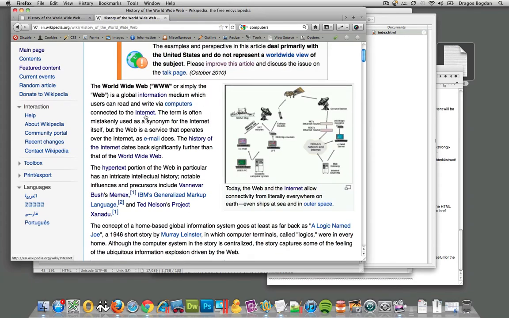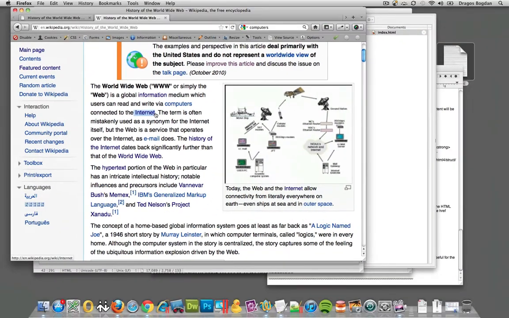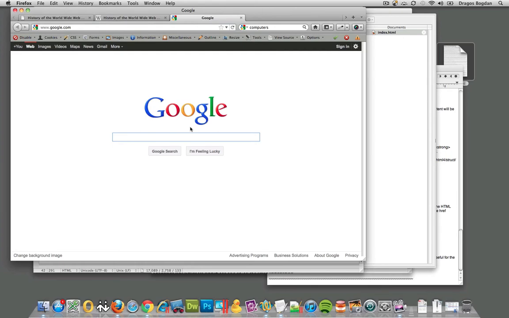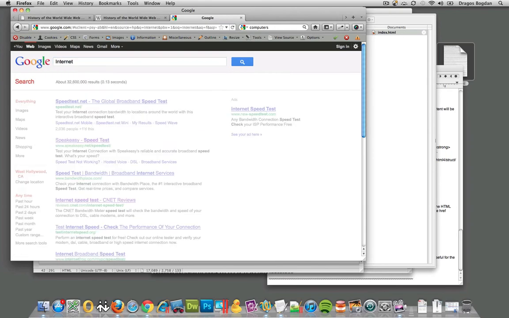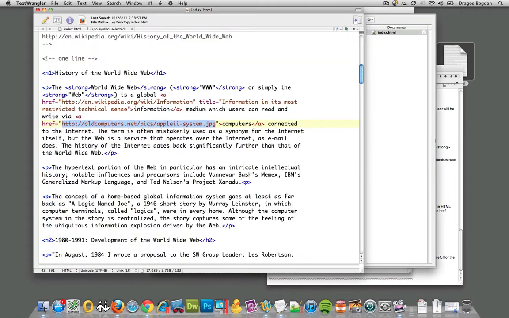The next term that they have listed is internet. So I'm just going to take internet, I'm going to copy that term, I'm going to go to Google, and I'm going to paste it in there. Internet. There we go. Okay, here's all my stuff. Now, just as easy as taking this URL up here, I'm going to copy it, and then let's go see where the internet is.